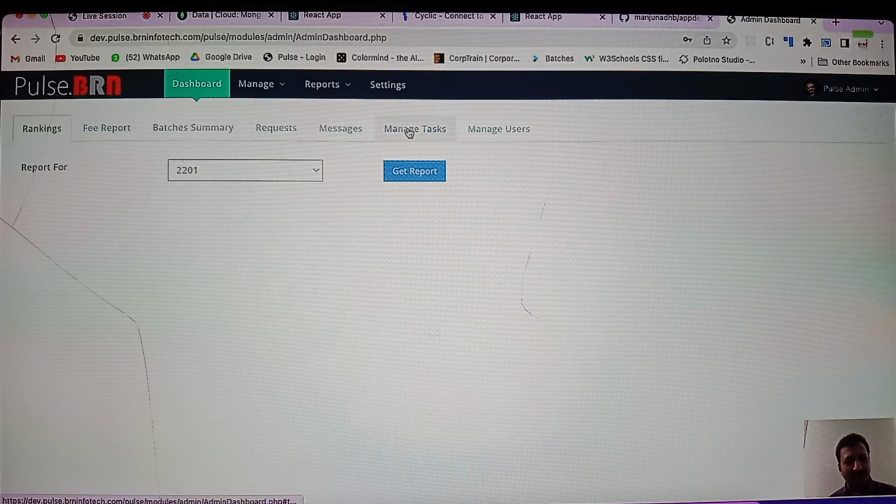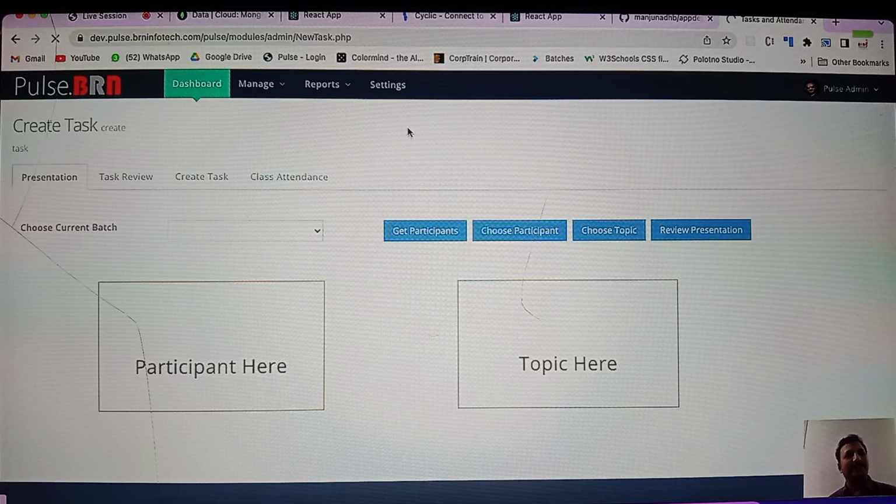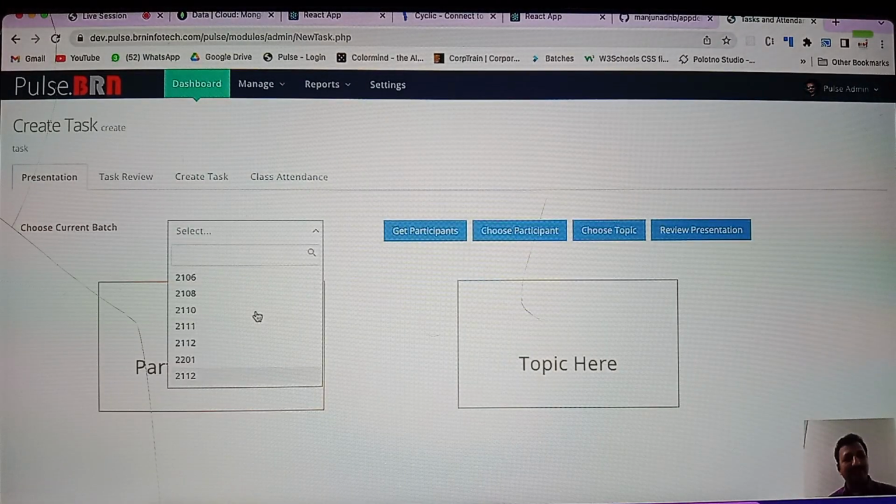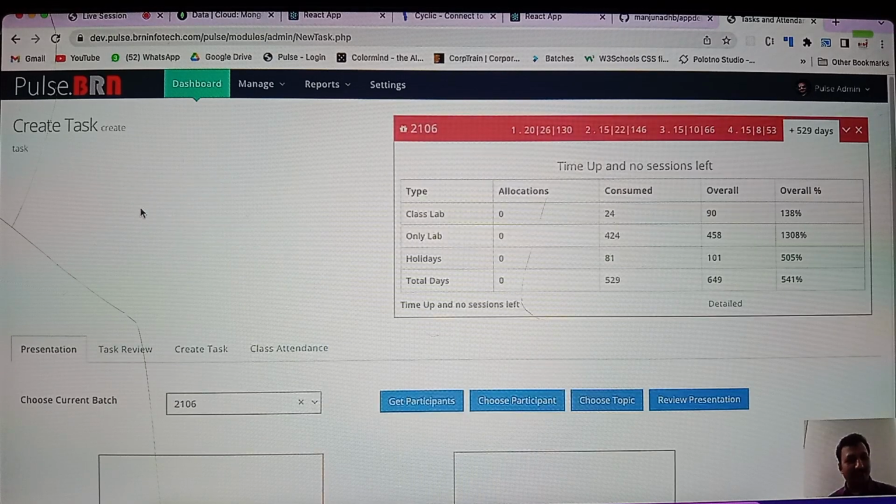If I click on manage tasks, there is a separate service to get only current batches. If I select any batch and then click on task review, there is a separate service only to get the tasks of that particular batch. So all the services are getting data from the database. That means a database is also there. So I want you to create the database, middleware, client, step by step.